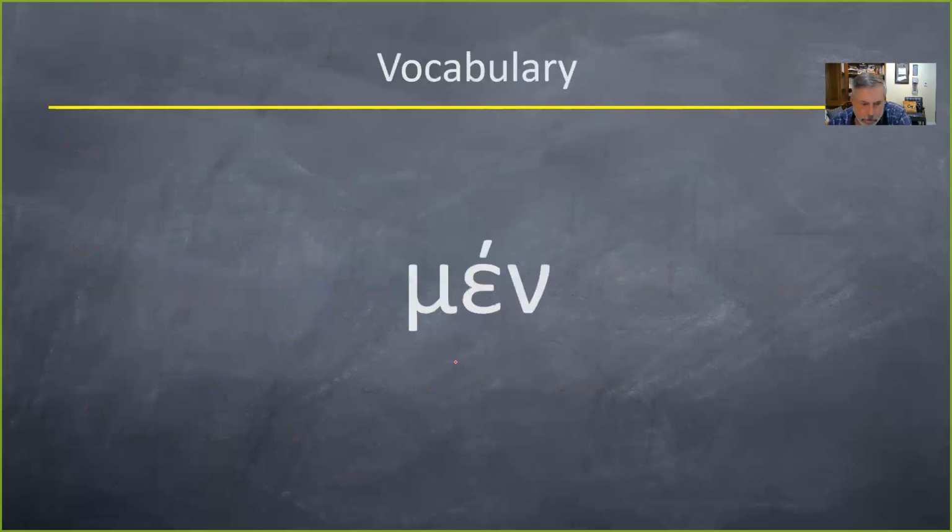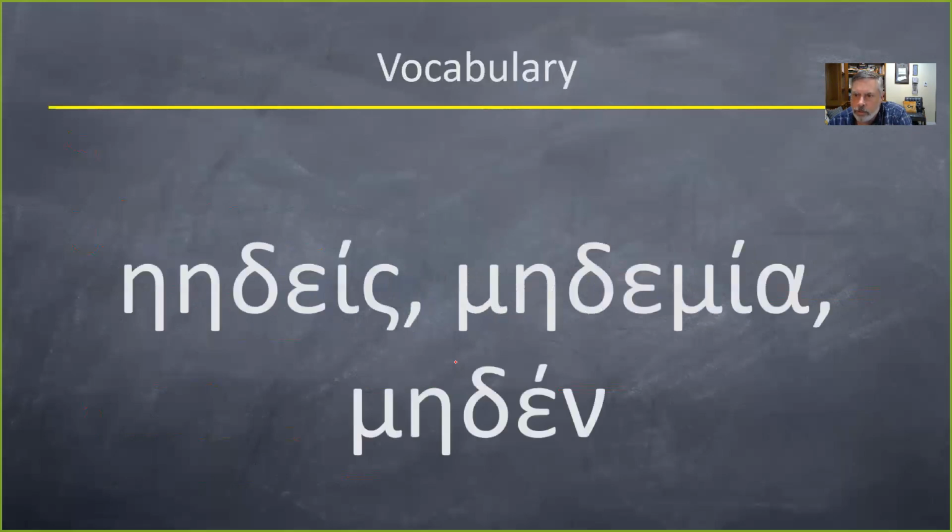Men, meaning indeed. On the one hand, it's just a particle. Oh, well, that didn't spell right, did it? That should be mēdeis, mēdemia, mēden. Okay, let me see if I can correct that. I hate that. Well, I can't while I'm doing this. That should be an mu, and it's mēdeis, mēdemia, mēden, and it's the no one or no thing. And it's formed from heis, being, or mia being one, and then the mē, no.